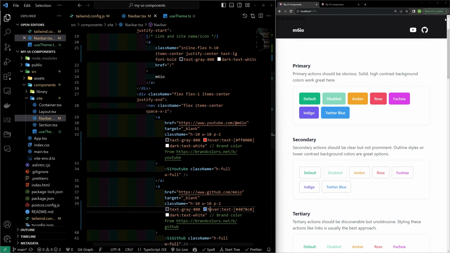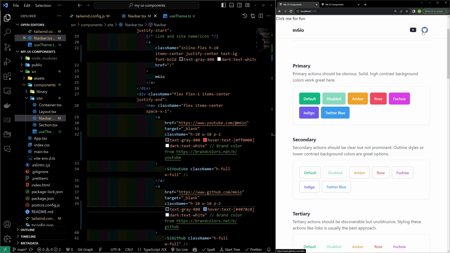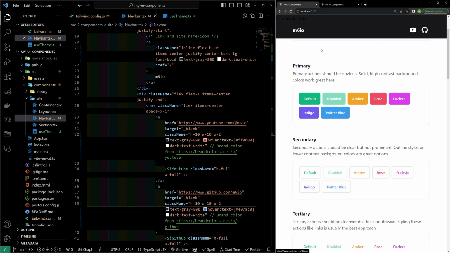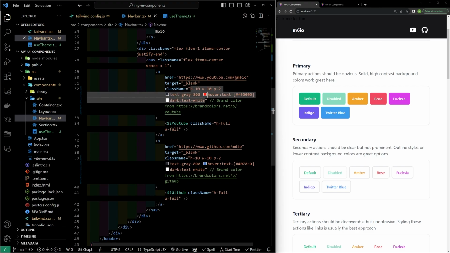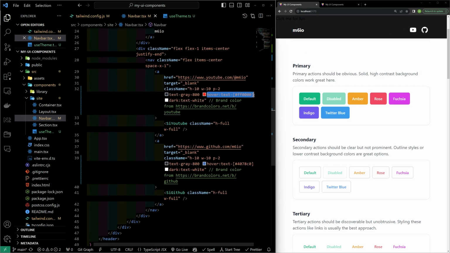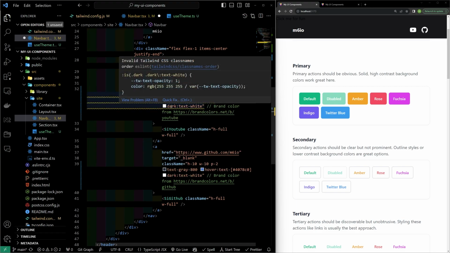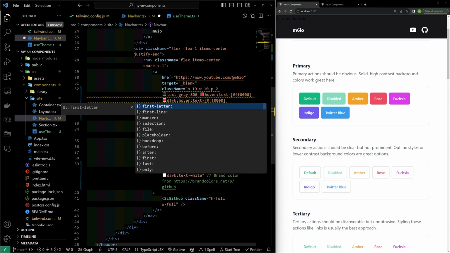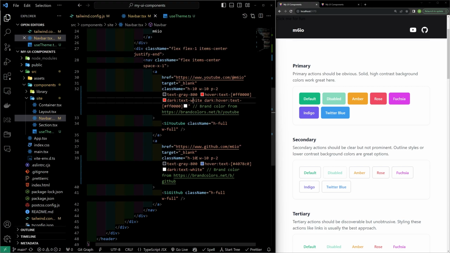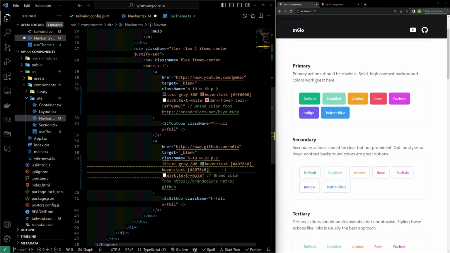There's this weird thing where when you have dark mode enabled, even if you don't change the color of the hover, it doesn't carry over to dark mode. So all I'm going to do is copy paste that and then add dark in front of it like so. And I'm going to do the same thing with the GitHub one. So we paste that there.